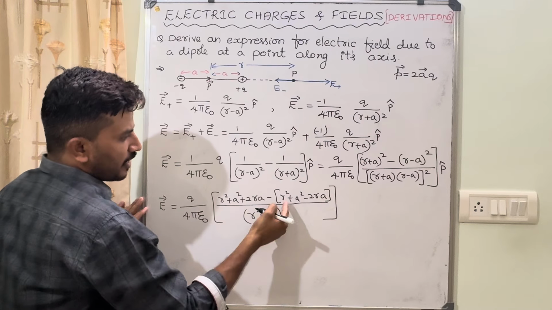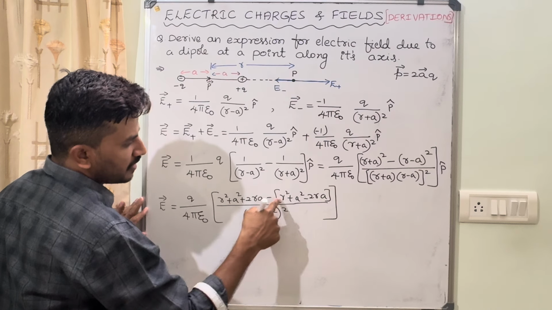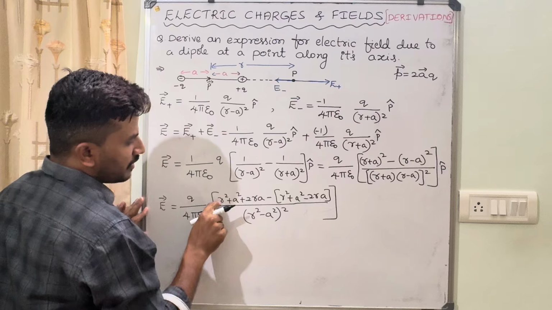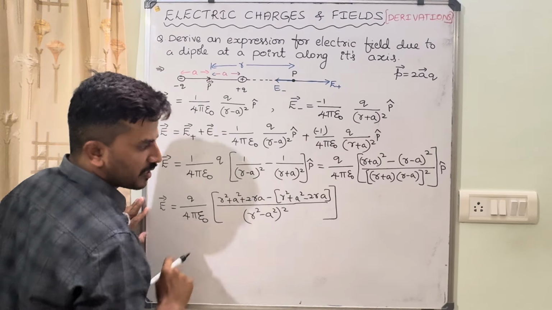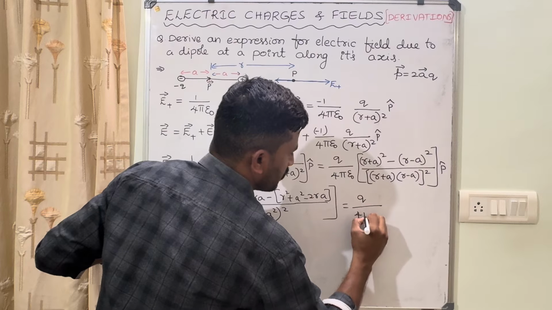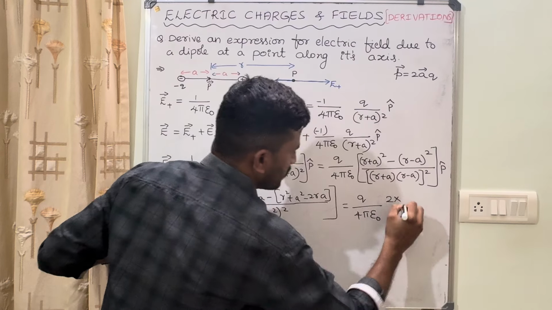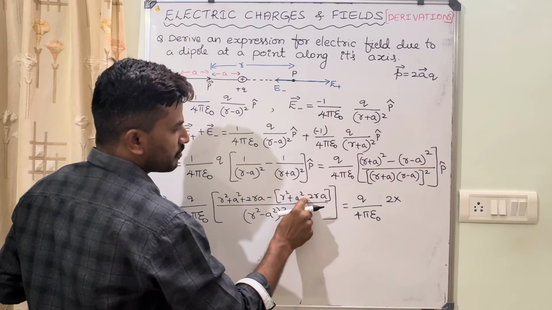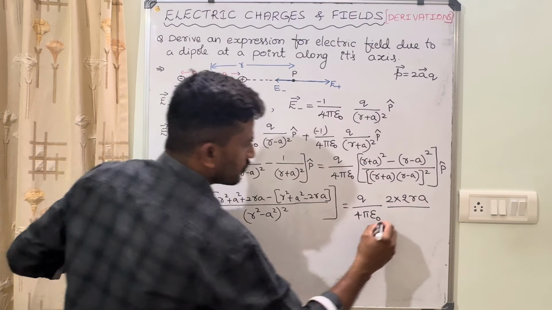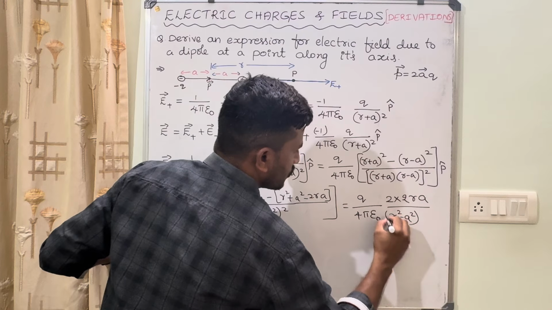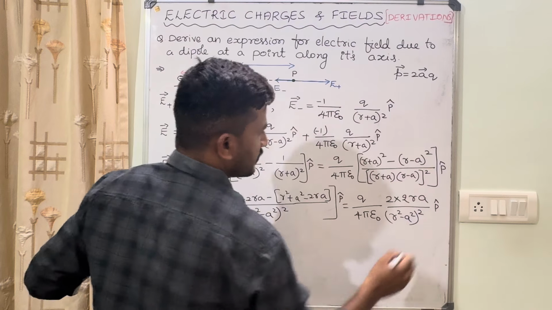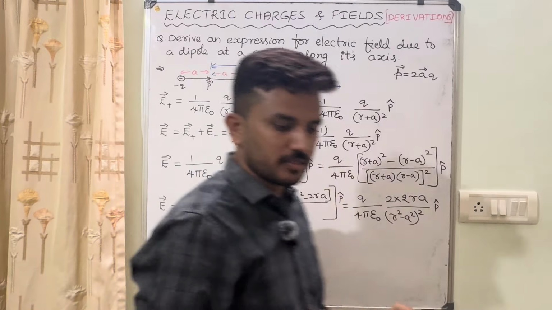Now here R square gets cancelled because minus into plus is minus, minus into minus is plus. So 2RA plus 2RA will come, and R square A square minus R square minus A square get cancelled. So we will be having Q divided by 4 pi epsilon naught, 2 times 2RA, minus into minus plus 2RA is 2 times 2RA, that is 4RA divided by R square minus A square whole square. Sir, P cap is there, sir. Yes, P cap. Okay, na? Now, just a minute.